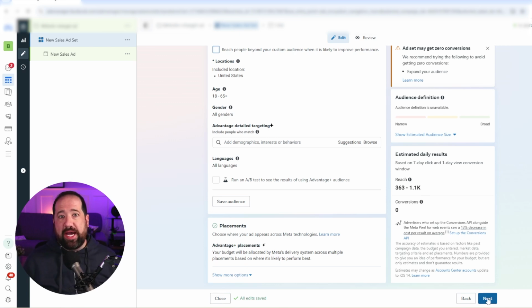Now, once you've gone through the ad set settings, the next part is to actually create the ad. There's two main suggestions that I would have for you when you create a retargeting ad. Number one, these people have already been to your website, but they didn't take action. So what could you present them with to change their mind or get them to look at you another time? Well, one of the easiest ways to do that is with a good, solid offer.